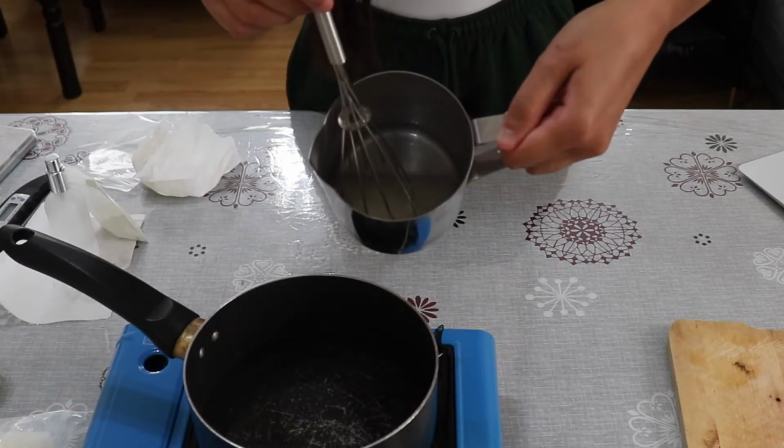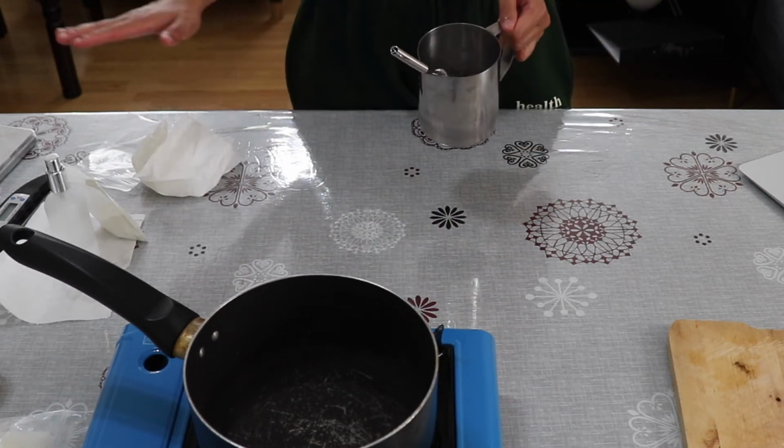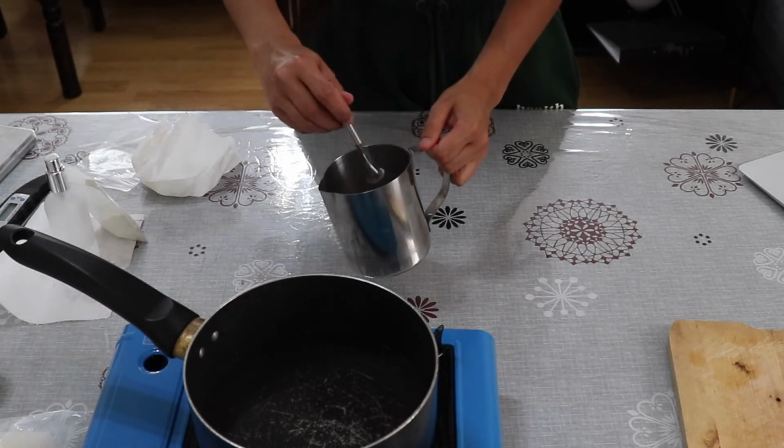So right now I remelted my soap because it was hardening up. And the best time to add your fragrance oil is at 60 degrees. But that looks amazing, the color and everything, you guys, that looks so good.